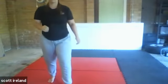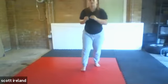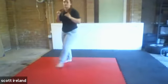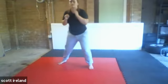Stay balanced when that other leg comes in on the side step. Back straight into your stance. Don't bring it in too far. No crossing the feet. Nothing like this. Make sure we're in our stance. Keep going. Forward, back, left, right.